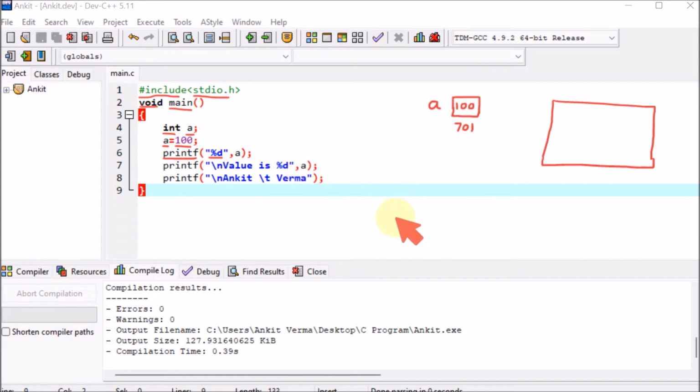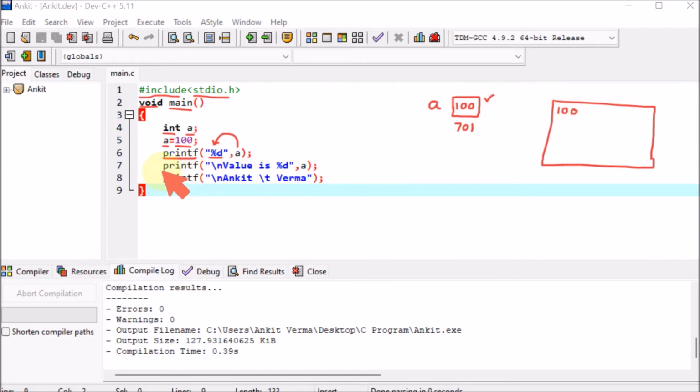If I have integer values, then we use this %d. Wherever this character is there, it will ask for the value. Now we have provided a, so the value of a will come here to the %d. That means what is the value? The value of a is 100. So this 100 value will be displayed.